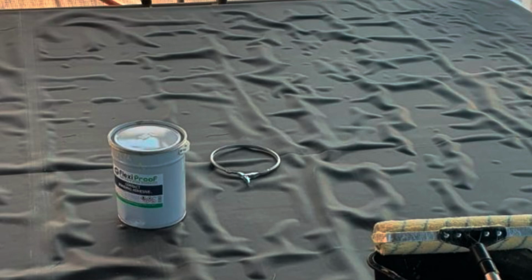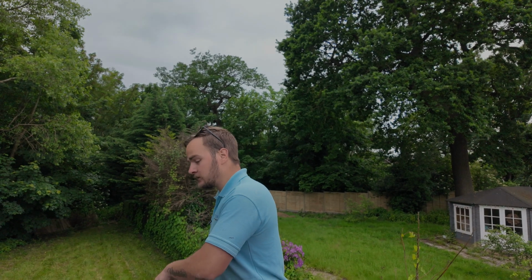You should never glue it down when the roof surface is wet. And if you do get it wet, I have seen people in forums saying, my roof's wet, what should I do? I can't get my rubber down. You can, but you need a blowtorch. So make sure your roof surface is completely dry before you put the glue down, because otherwise it waters the glue down and it doesn't stick properly and it'll probably fail, and you don't want that. So let's get it rolled up just over halfway and then get some glue down.